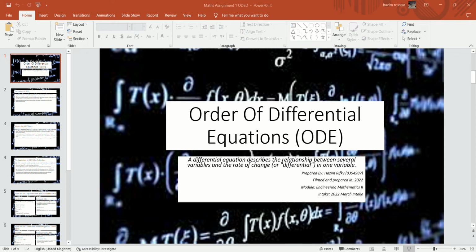So now let's move on to a few examples of ODEs: separable ODEs and non-separable ODEs. A separable ODE can be written in the following form, and I've provided a solution where I have integrated an ODE in terms of y and x by first separating them. So now let's move on to non-separable ODEs.